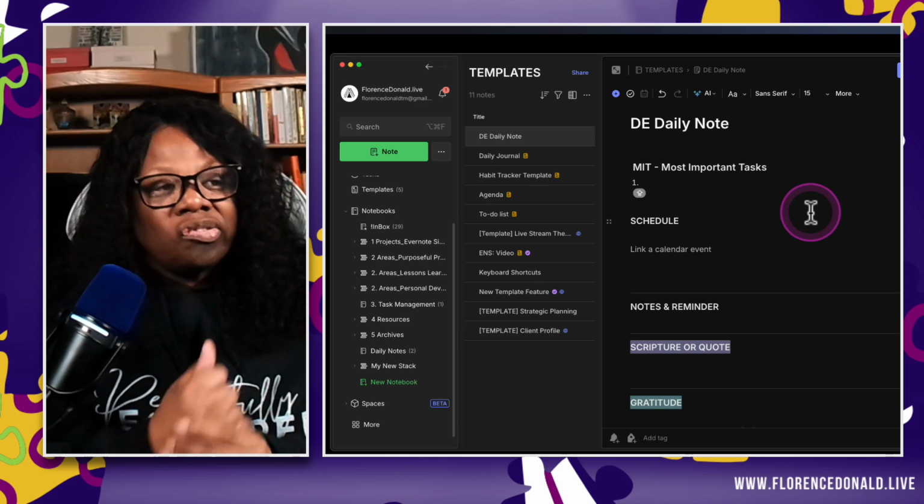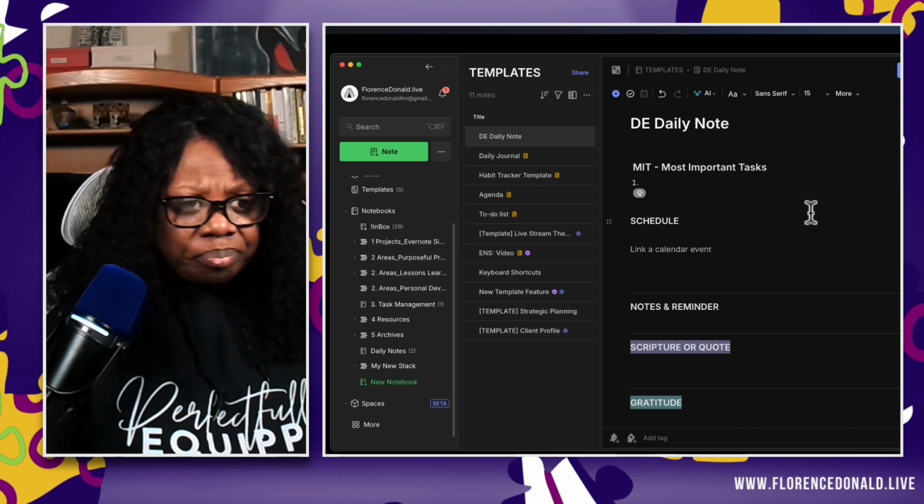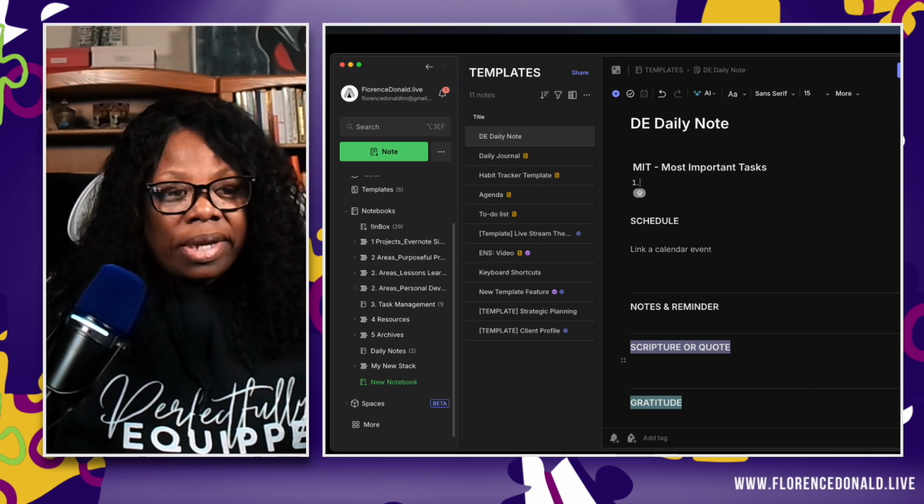I've made my page. This is my starter page. This is what I use generally every day anyway. Whether I am putting it on paper or putting it in a different system, I was manually having to make these changes every day. And I just did it like that because it's what I do every day. I don't have to think about it. I wanted to take different pieces and parts. Now, what I'm going to do is go back and show you how to customize and have this note be my default daily note.